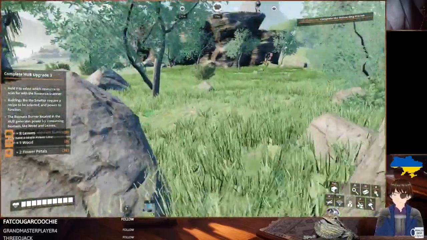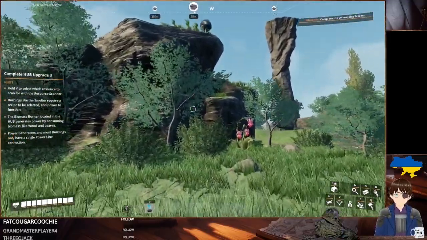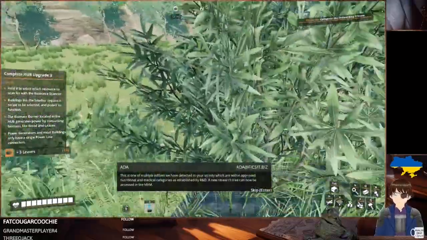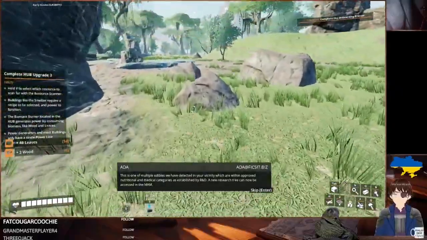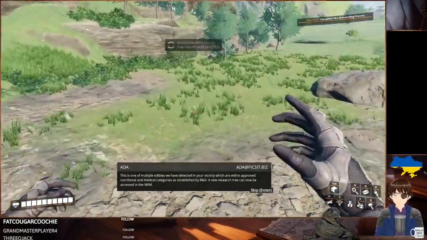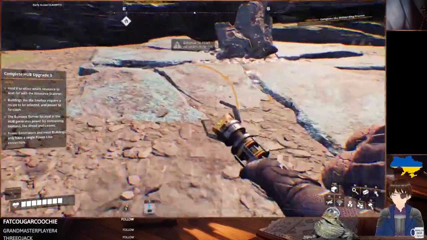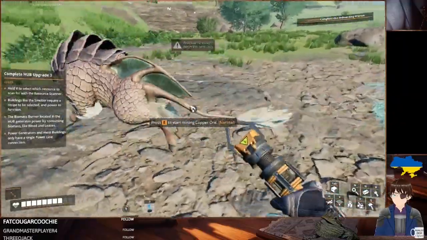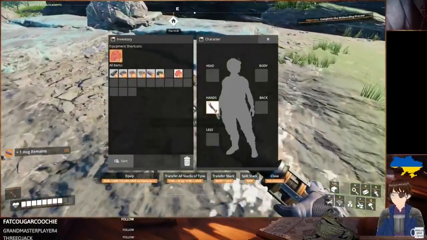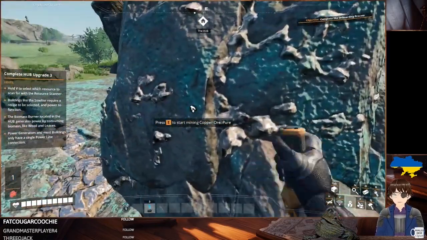Wait, I need to double check if it's limestone. Need those flowers. One of multiple edibles we have detected in your vicinity, which are within approved nutritional and medical categories as established by R&D. A new research tree can now be accessed in the MAM. Are those giant raspberries? Sort of, yeah. There we go. Might as well show this as a perfect time to show these. And yeah, just nom straight through your mask to regain health.